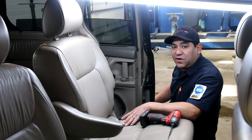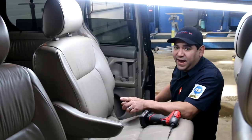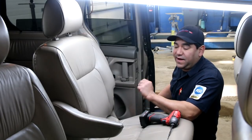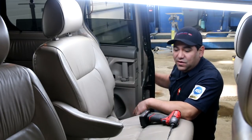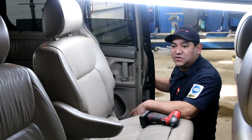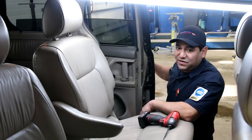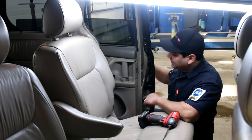This is a 2007 Toyota Sienna van and we're going to address one issue you might have and a quick way to figure it out. If you have the problem where one of the doors or both do not open using just the button located on the pillar, but if you use the handle it does work the sliding door.